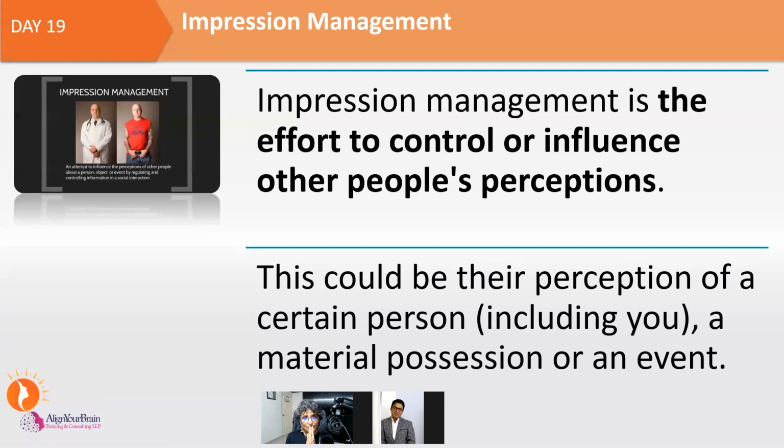Along with the social desirability bias leads to something called impression management. It is the effort to control or influence other people's perceptions. In the corporate world, when I used to be working, one of the things that used to be discussed was perception management. Is perception reality? Kind of a question that used to be asked everywhere you go. Whichever stage you are in your life, in the corporate world, whether you have 10, 15, or 20 years of experience, when you are at 20 years, you realize, yes, you need to manage perceptions. That's where the impression comes in. So this could be their perceptions of a certain person, including you, a material possession, or an event, right?